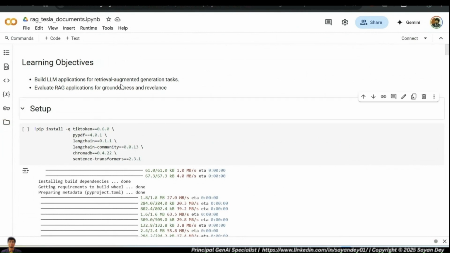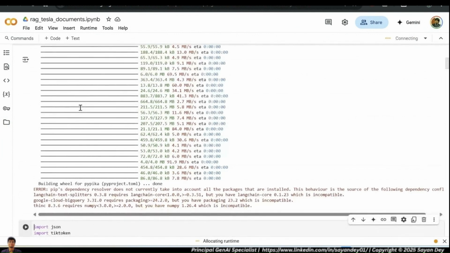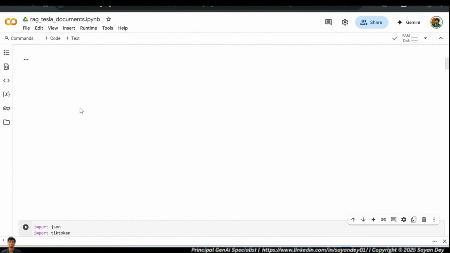Now, once again, this is a different VM, and here you don't need a GPU because all the processing here will happen in my GPT model. Using the GPT model, you don't need to use GPUs. Remember, the GPT model is hosted in Azure servers, or if you're accessing through OpenAI, it is hosted in OpenAI servers. So you don't need too much compute just to access those models. Those models can be accessed in a relatively simple way. Not much compute is required.